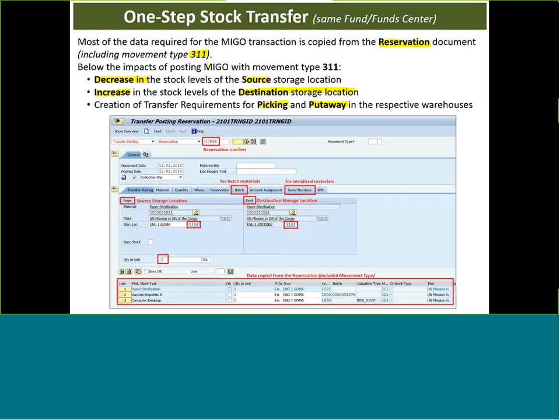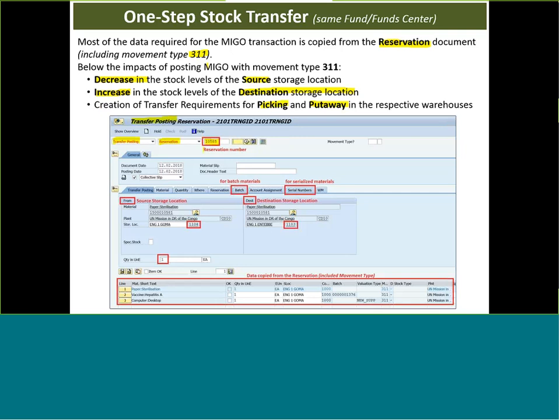And here below you have a screenshot of the Migo transaction. The inventory user will have to populate transfer posting based on the reservation document. He will have to indicate the reservation document that was raised and approved.